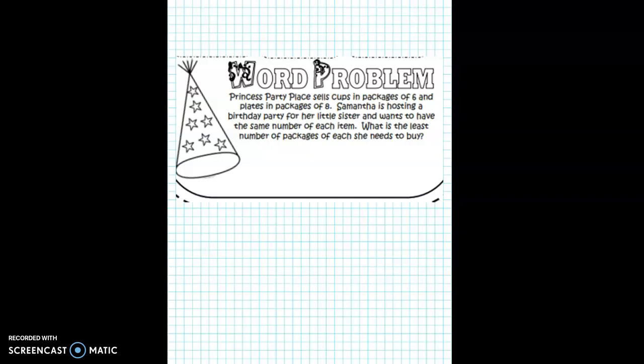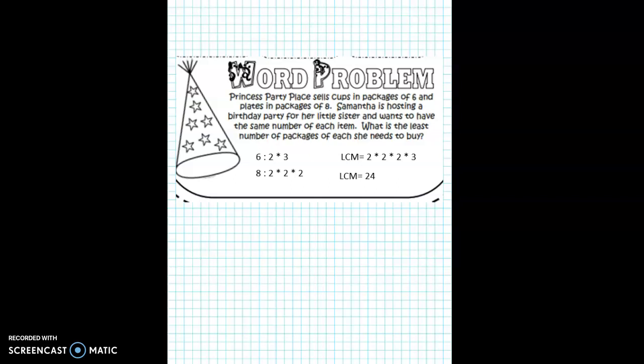Step 1, find the prime factorization of both 6 and 8. Your other option is just to write out all of the multiples of each number. The prime factorization of 6 is 2 times 3. The prime factorization of 8 is 2 times 2 times 2. Again, we are going to look for where the number occurs the most. There are 3 2's in the 8, so we're going to use 3 2's to find our LCM. There's also just the 1 3, so our least common multiple is going to be 2 times 2 times 2 times 3, or 24. She will need to buy a total of 24 plates and cups.